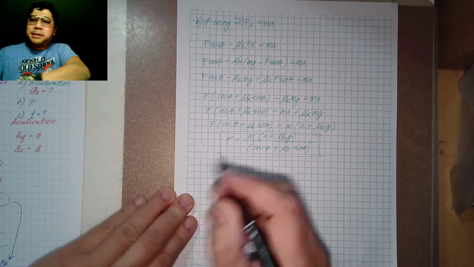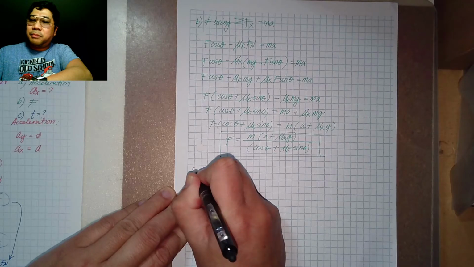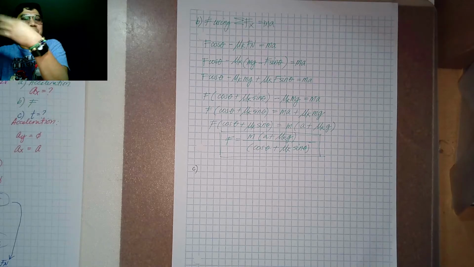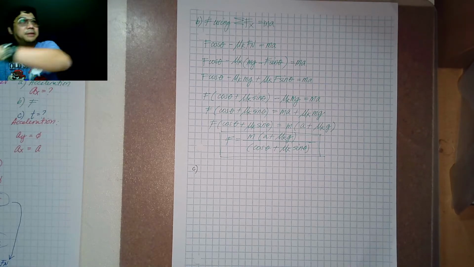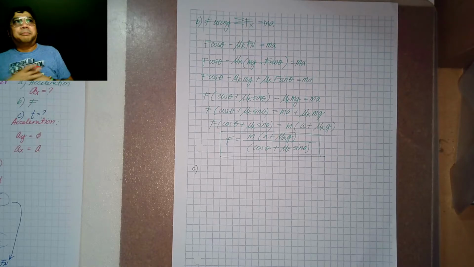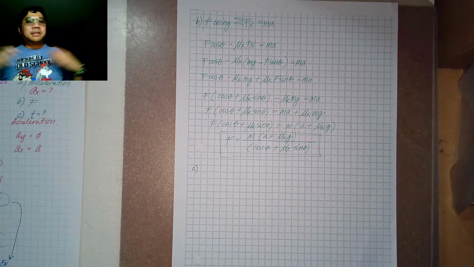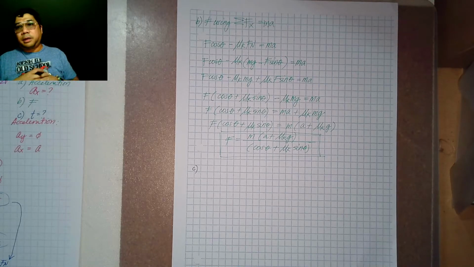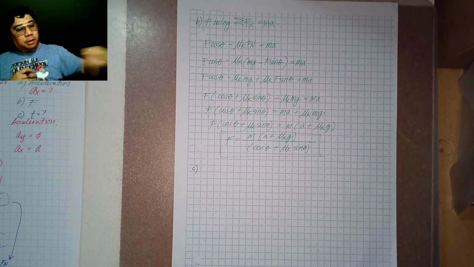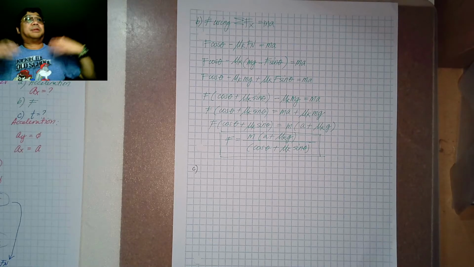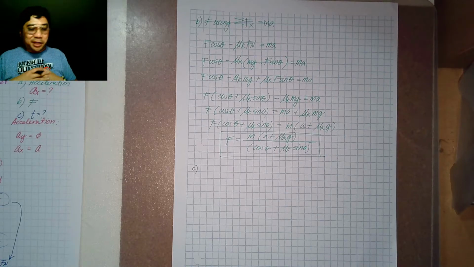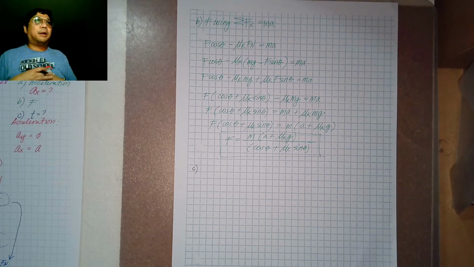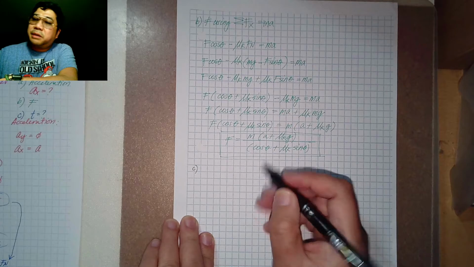So for letter C, how do you solve for t? You have different equations that involve initial velocity, final velocity, time, and acceleration. In our case, we don't know the distance. Distance is not given, so we will not use the second or the third kinematic equation, but instead we will rely on the first kinematic equation. And what is the first kinematic equation?